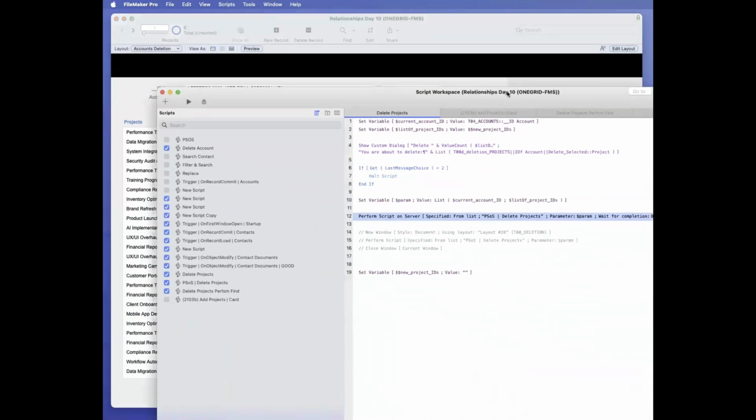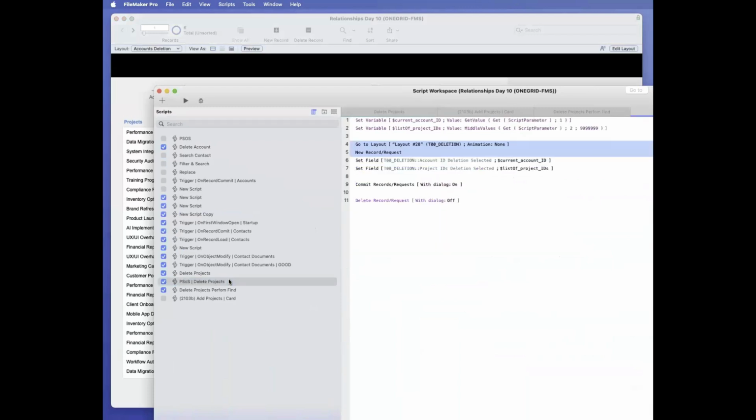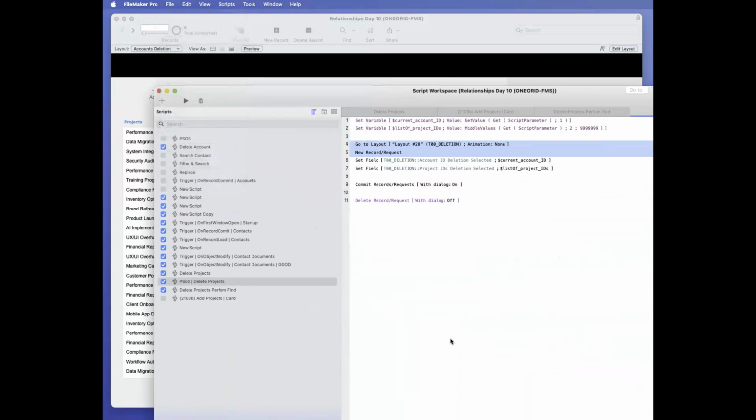Yeah, so this is how you do it. What you need to understand about PSOS is that it's like somebody on another computer logging in to FileMaker, open, right? Log in with your credential on another computer. So that means I'm logged in with admin, right?